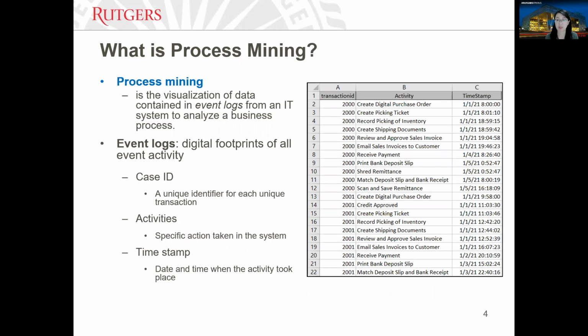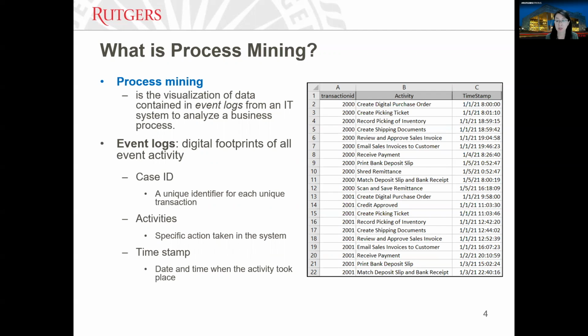So what is process mining? Process mining is the visualization of data contained in event logs from an IT system to analyze a business process. Process mining is an IT system-based work. Any process interaction will produce data that is stored in transactional systems like SAP or Oracle. This is also known as the event logs.